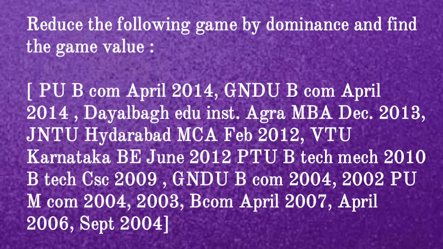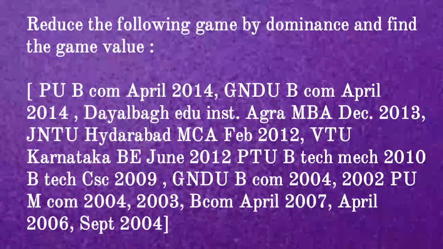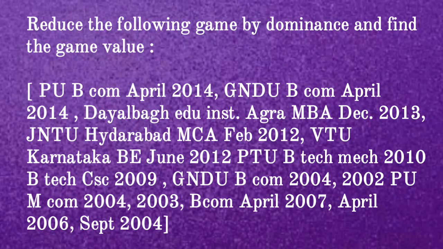Reduce the following game by dominance and find out game value. This question was asked in exam PU Bcom April 2014, GNDU Bcom April 2014, Dayalbagh Education Institute Agra MBA December 2013, JNTU Hyderabad MCA Feb 2012, VTU Karnataka BE June 2012, PTU B mech 2012, BTech CSC 2009, GNDU Bcom 2004, 2002, PU MCom 2004, 2003, Bcom April 2007, April 2006 and September 2004.